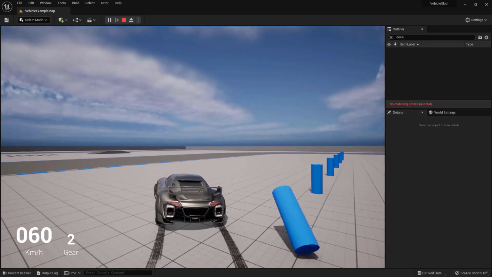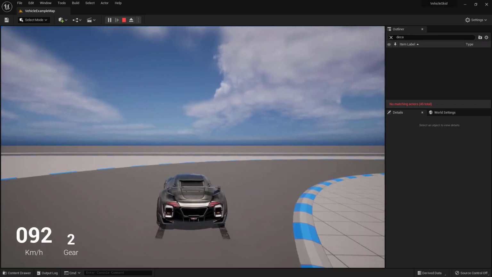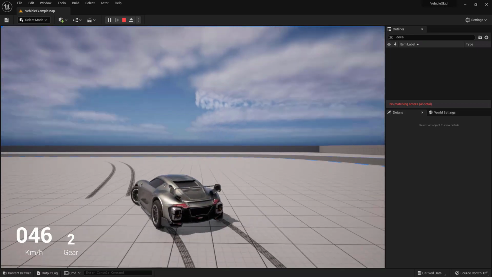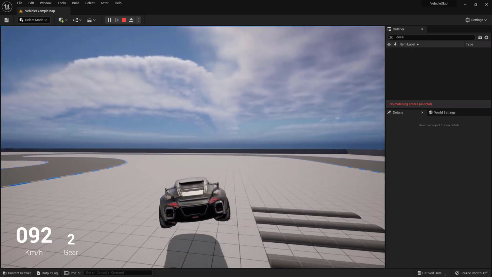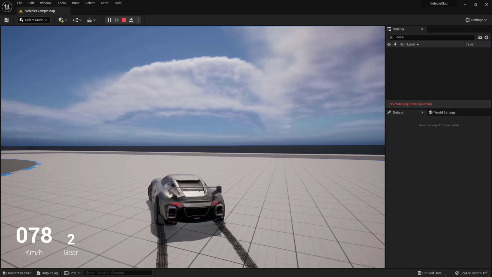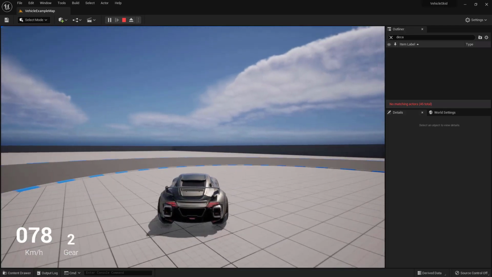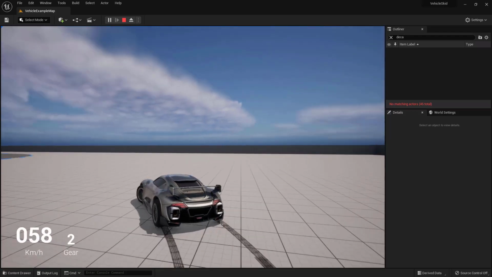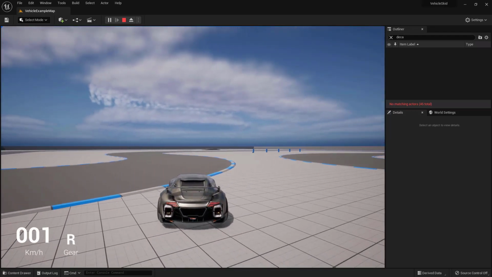And in general, for testing, it's good to have low values, so the skidding happens more often and you can see it and tweak it. But in this case, yeah, it's not too bad, I think. 100 and 100 might do the trick. Okay. So I think this is it for this tutorial.